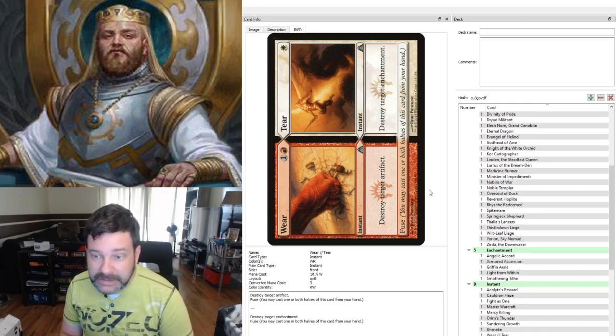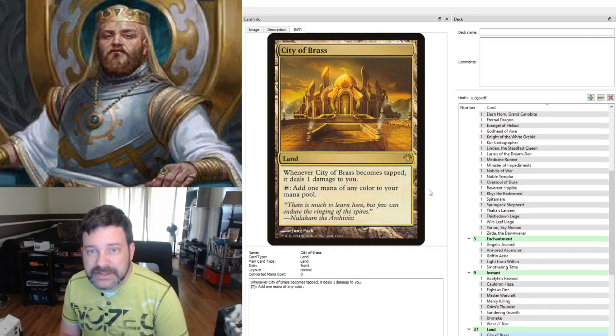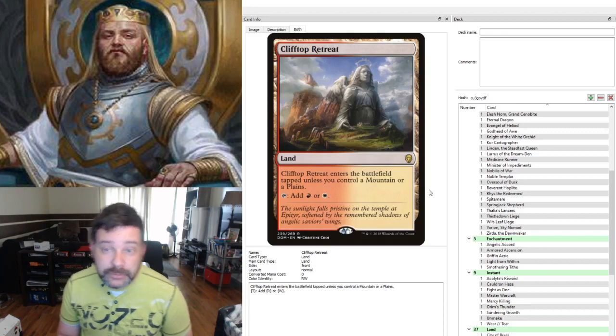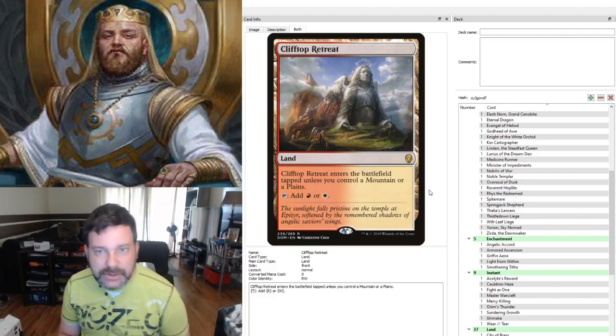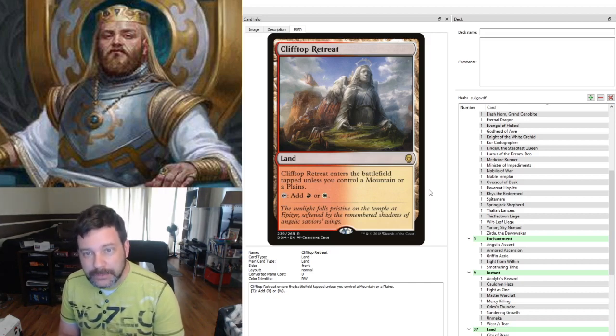Yep, I like it. We're gonna move on to our mana base here real quick, and then there's a couple of cards after that remaining. So City of Brass, whenever this becomes tapped, we take a damage, but it taps for any of our colors. Clifftop Retreat, we're playing all the lands that check for one of the matching land types, in this case a mountain or a plains. We are running 21 plains in the deck, so this is likely going to match up with the plains. And once it does so, we have a land that can tap for either of those colors that comes in untapped.